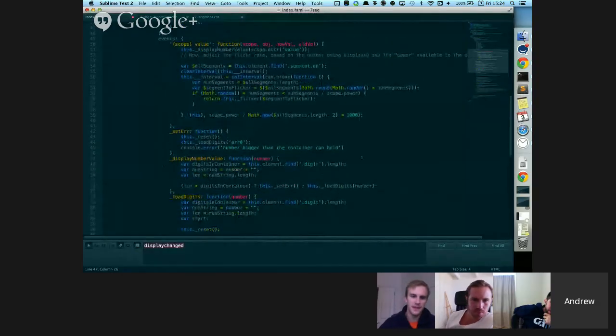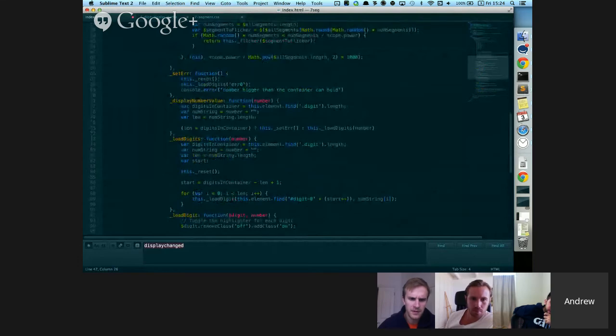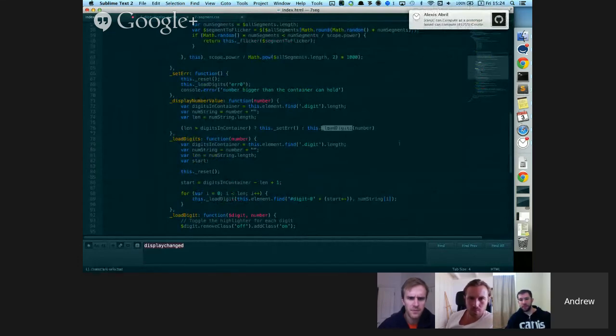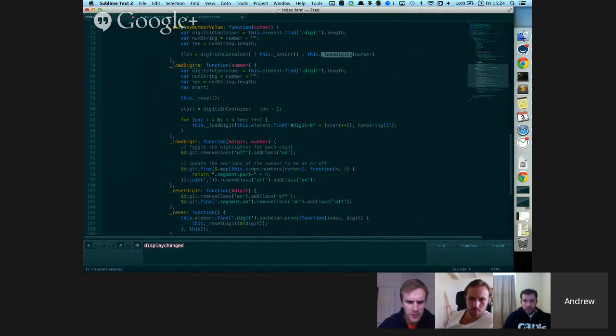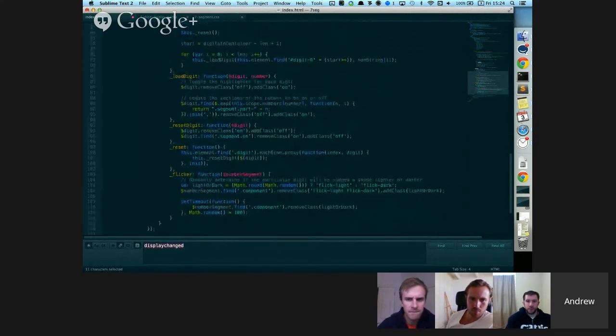Meaning, Andrew, if you can show your code, I think yours was running through and clearing all of the digits first and then updating them. So it checks over each digit and then it will reset some CSS on the existing DOM. But it resets it whether it was changed or not, right? The one optimization here is that when it's resetting, it only resets the ones that are on. So depending upon what the number was, it only does that.